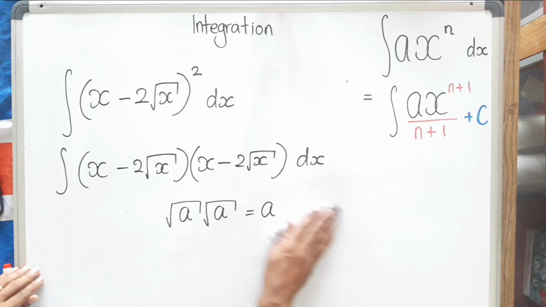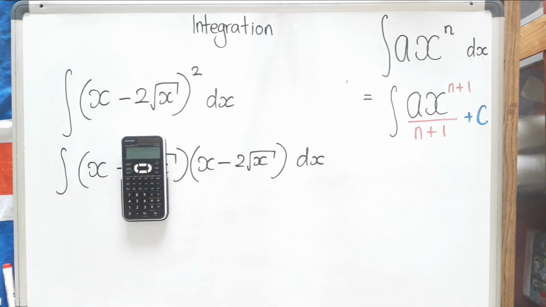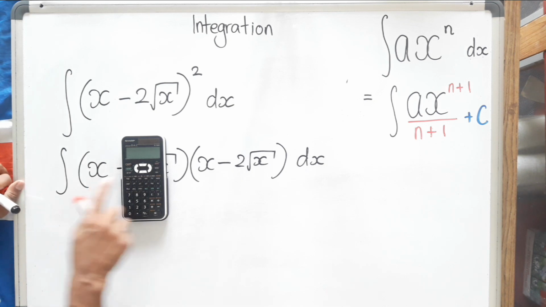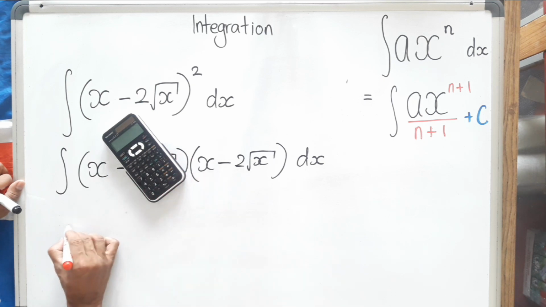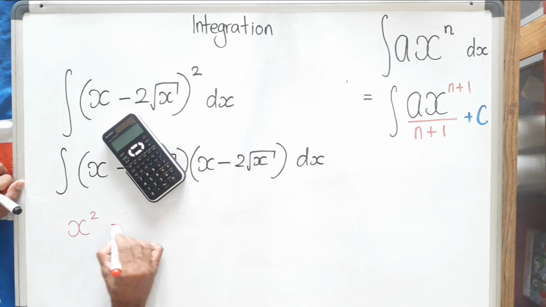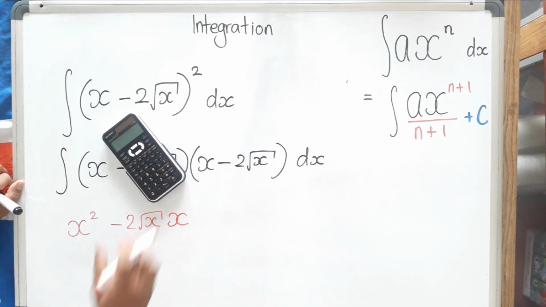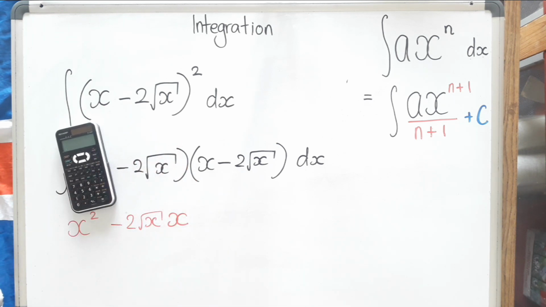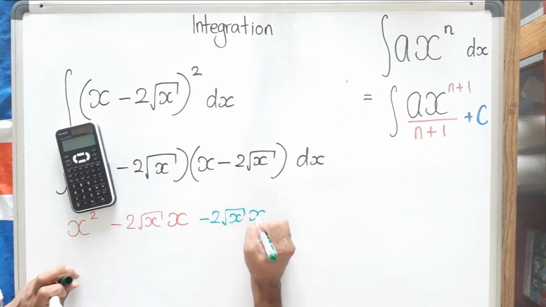All right. So let's try this out. Let's block him, and we are going to multiply both of them by x. So x by x is x squared, x by minus 2 square root of x is just minus 2 square root of x, and you just have to put an x there. Right, let's do him. This by this is minus 2 square root of x, and then we put the x here.